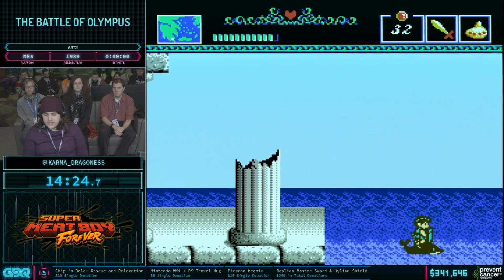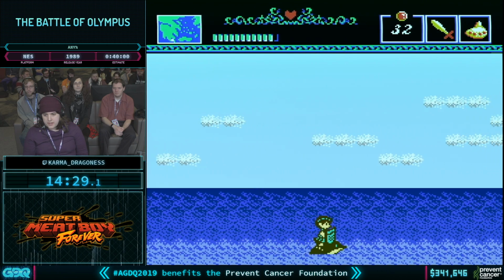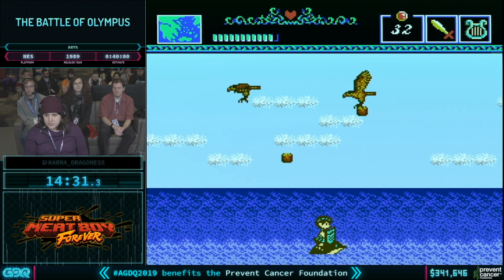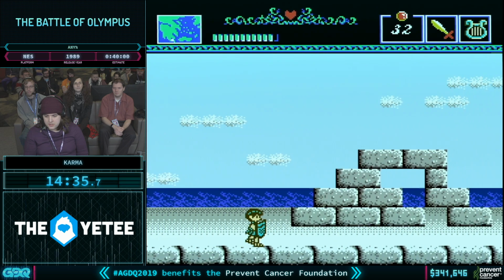We're going to use the ocarina here to cross the ocean and hope that we get good fish patterns. And while I'm here, I'm going to go ahead and select the harp because it's the next item we're going to need. Hopefully the harpy here is nice.